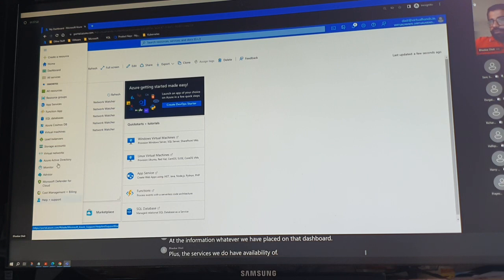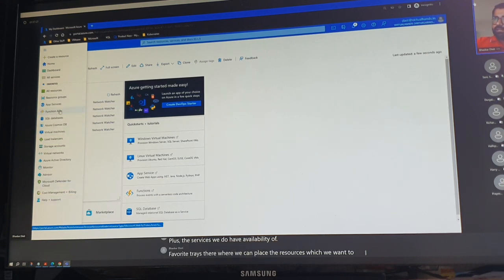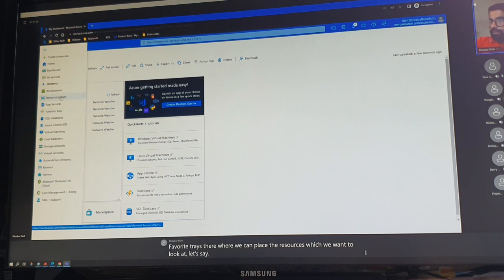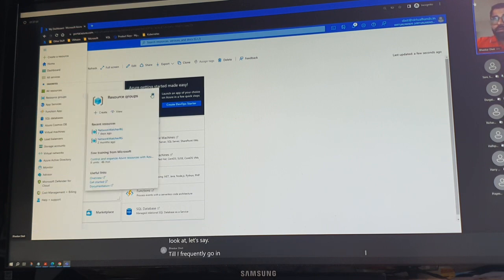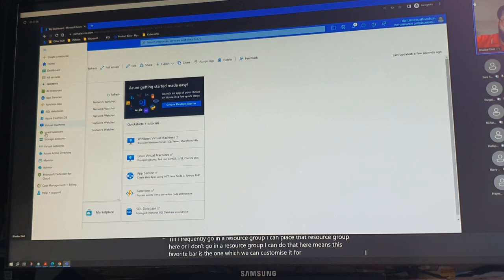The favorite tray is there where we can place the resources we want to look at. Let's say I frequently go into a resource group, I can place that resource group here, or if I don't go into a resource group, I can remove it here. This favorite bar is one we can customize as per business requirement.